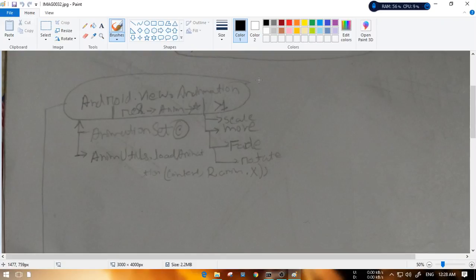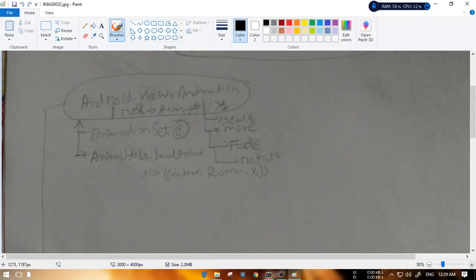They supported things like scale, move, fade, and rotate. They were pretty restricted, and the common class that was used was the AnimationSet. This was a very common class that had been used in Android animation in version 1, and AnimationUtils.loadAnimation.